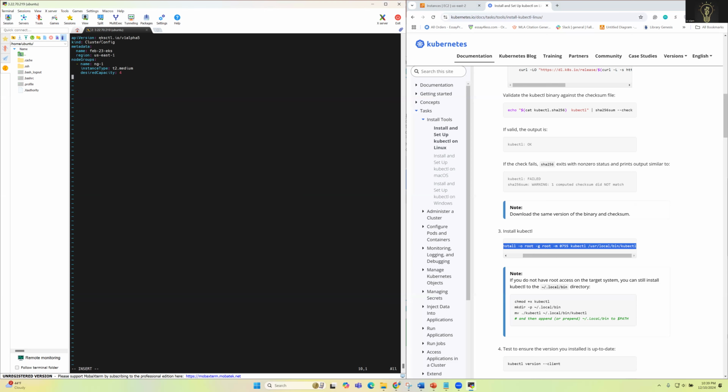So what this one is: the API version is eksctl.io/v1alpha5, the kind is ClusterConfig, and in the metadata, the name could be today's date.